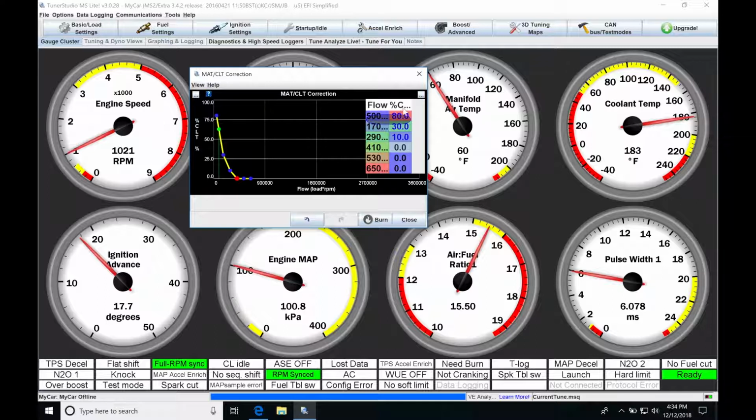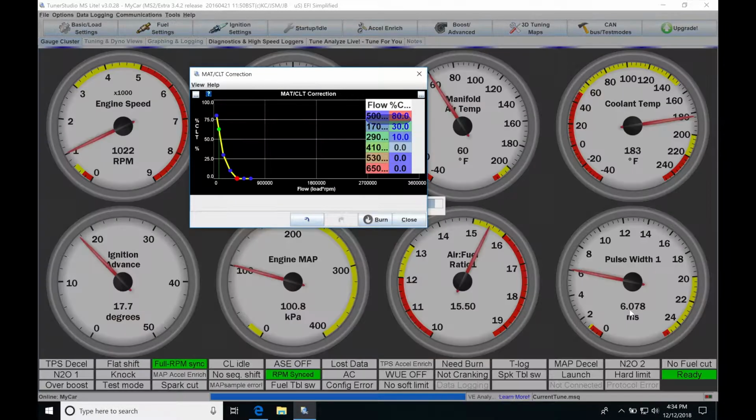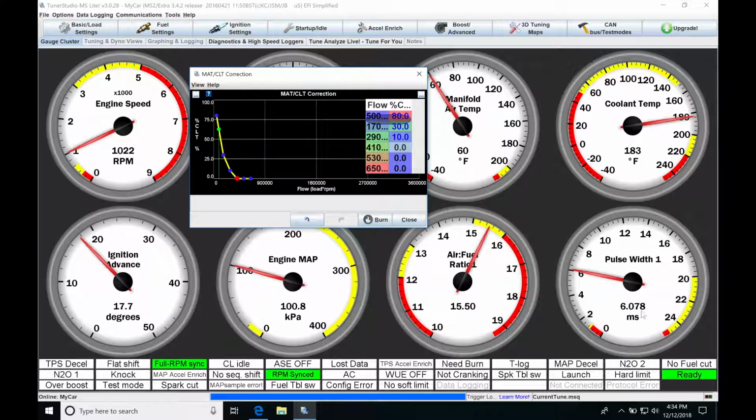And when we've done that right there, we can see right off the bat our injector pulse width has changed. It went from about 6.7, 6.5 to 6.0 milliseconds. I haven't made any changes to my main VE table, and it's going to be ignoring or having less influence from our manifold air temperature, and it's going to be looking more at my coolant temperature, which here is 180, and that's going to be a little more accurate representation of what's going on.